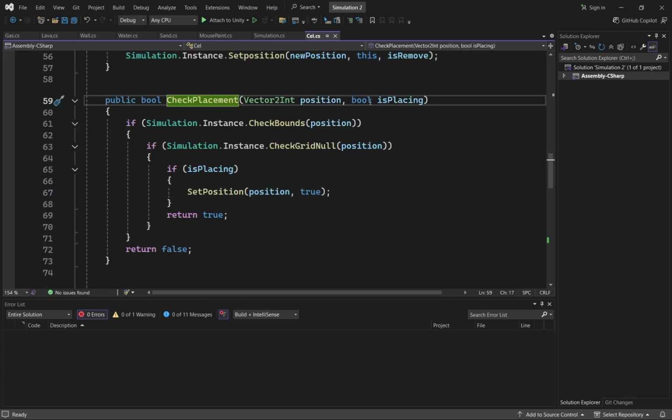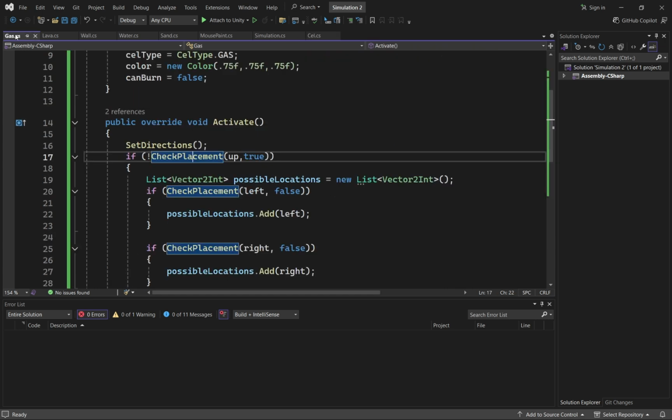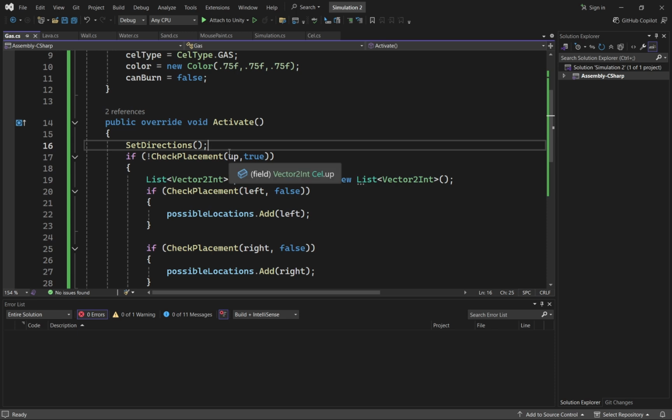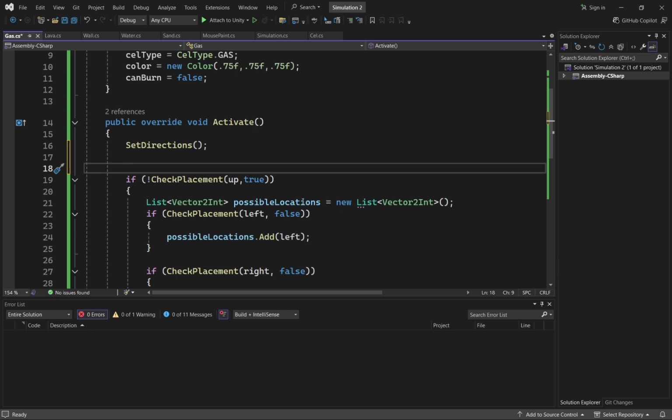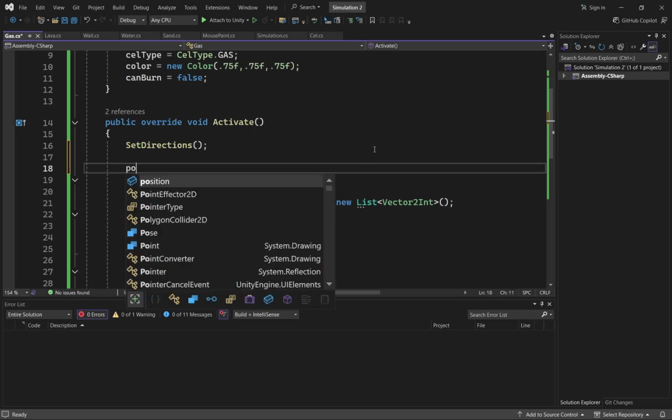What this is saying, if we're saying, is it placing? So this is what the Boolean is. Are we going to place it? Maybe we don't want to place it right away. So maybe what we do is, for gas, maybe we want to check, do something like this instead. So we're going to have, let's see, we kind of want another, like, possible locations.